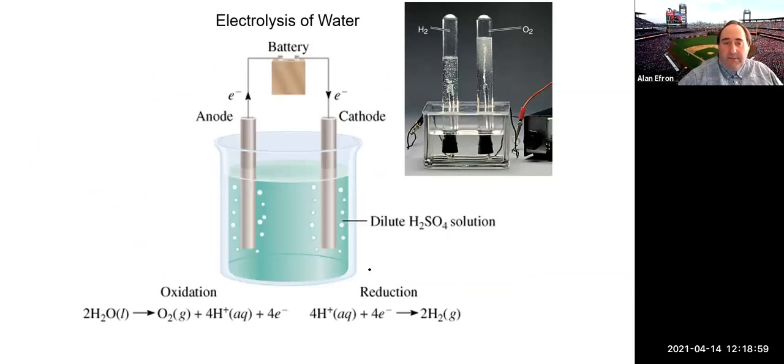Now, this is the electrolysis of water, and you might have done this in Chem 3. You could do this very simply with a 9-volt battery hooked up to some electrodes and some acidic water. You basically could get water to break back down into hydrogen gas and oxygen gas. Obviously not balanced, but put a 2 there, and like a 2 there perhaps, and we're good. And it will start to bubble, and you'll see that.